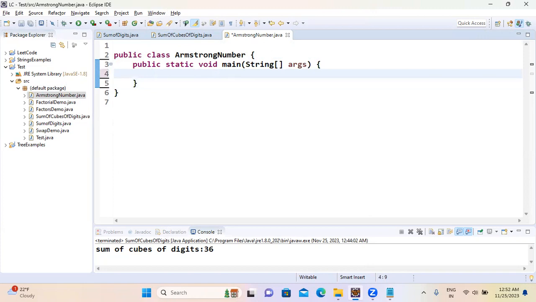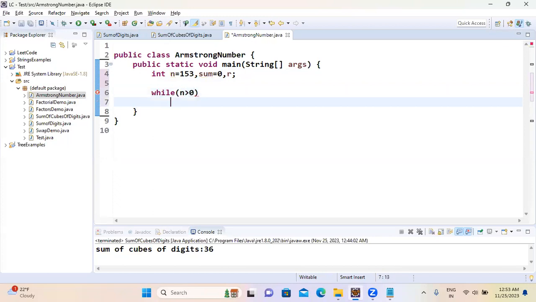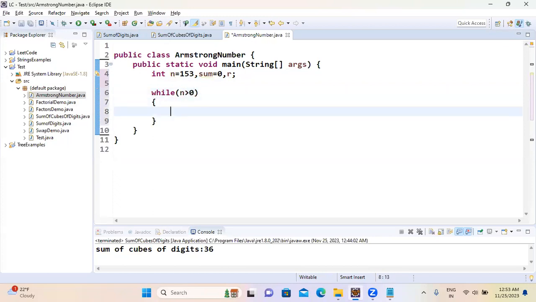Let's take n equals 153, and I want to find the sum of cubes of digits. Let's take sum equal to 0, and r just to store the remainder value, and while n is greater than 0. We already discussed in the other video how to find the sum of digits of a given number. That's the first step we have to do, right?